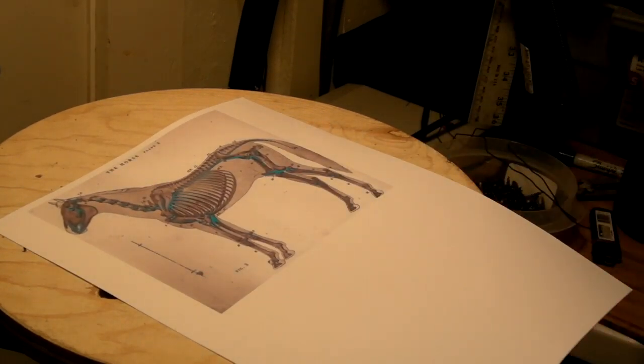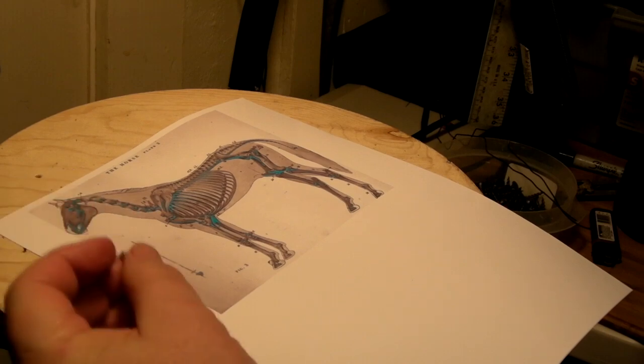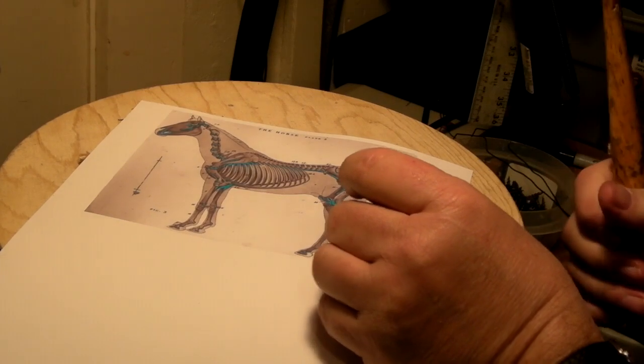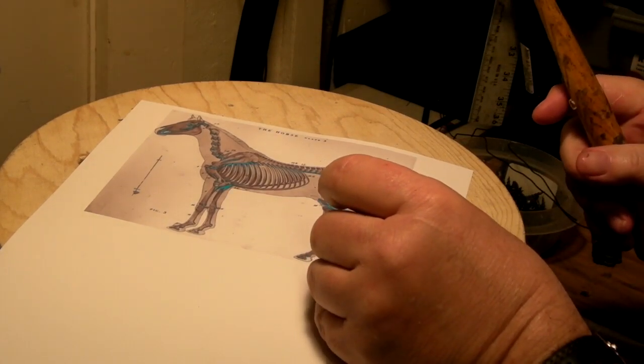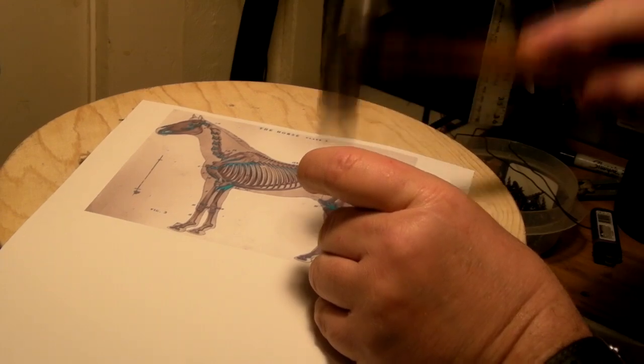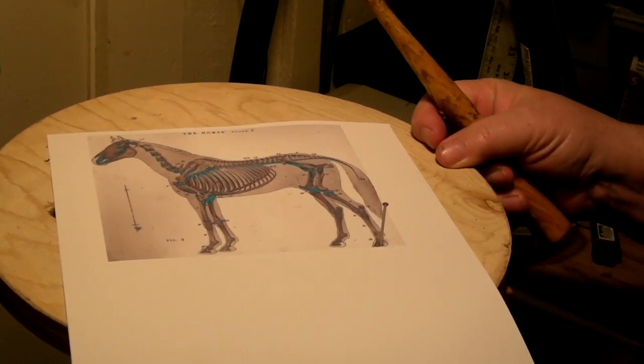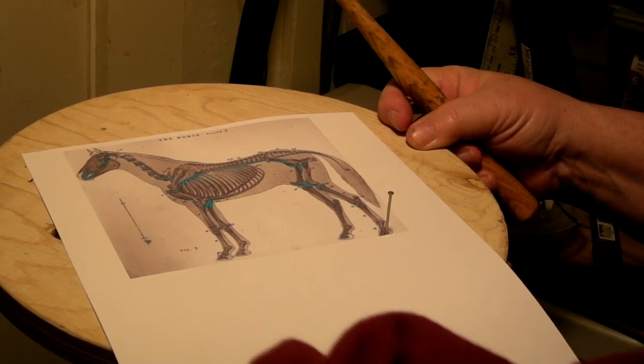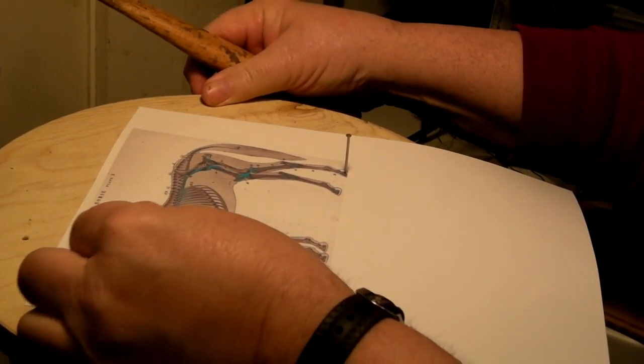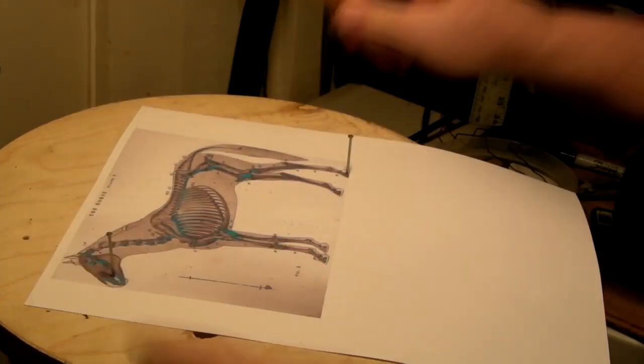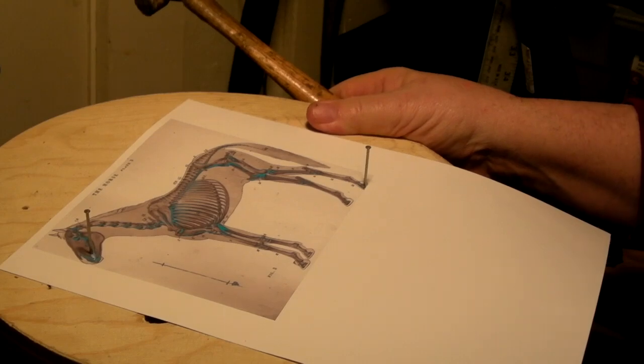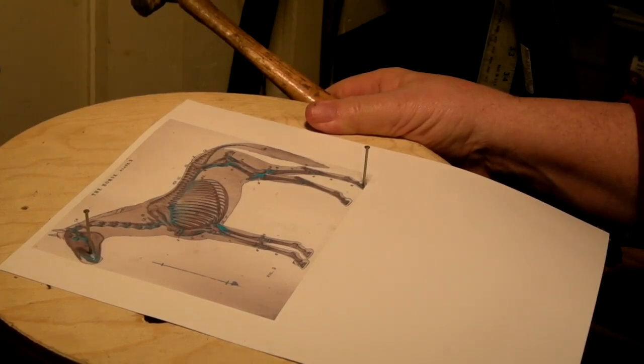I'm going to show you what they were talking about. Now I'm going to put nails at different points on this horse drawing. I'm going to put one at the bottom of the foot, and this is going to hold it in place for now. I'm going to put one up here at the top, right at the back of the mouth on the horse skull drawing. My printer is acting up, that's why the color is really weird looking.